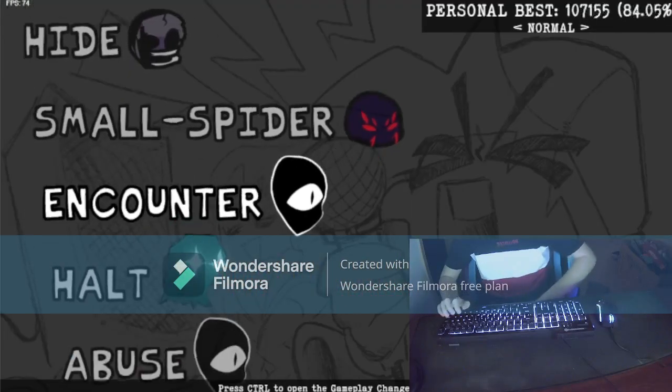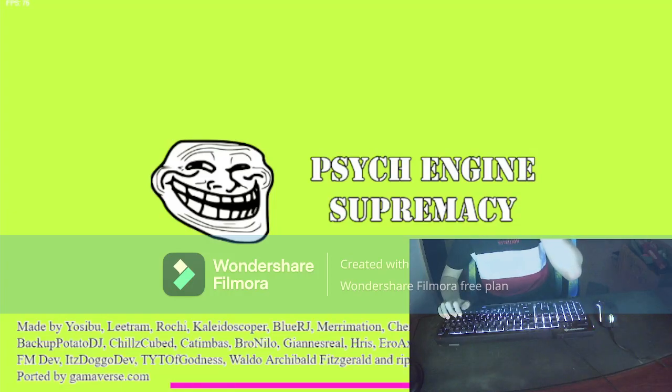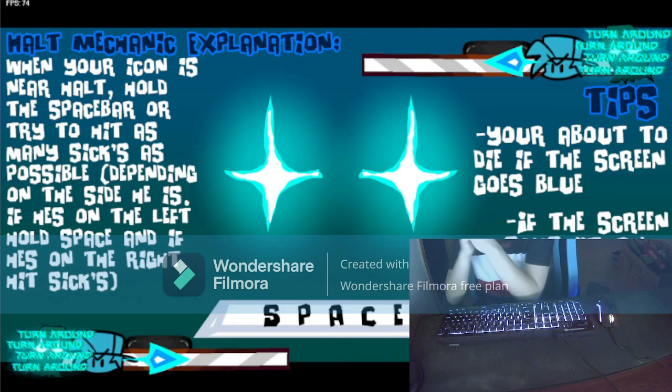Faster than light. This must be another character, right? I run into him while running. Oh. When your icon is near.